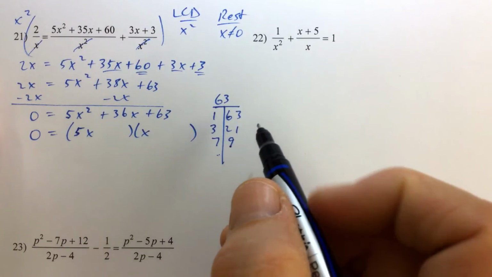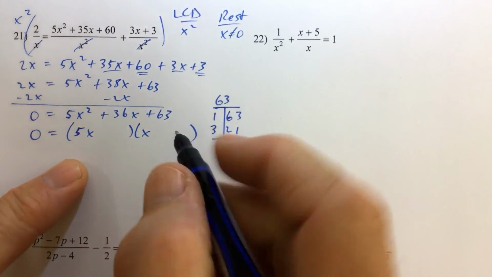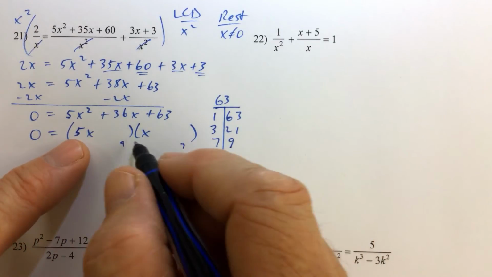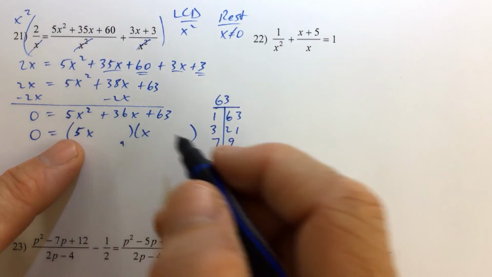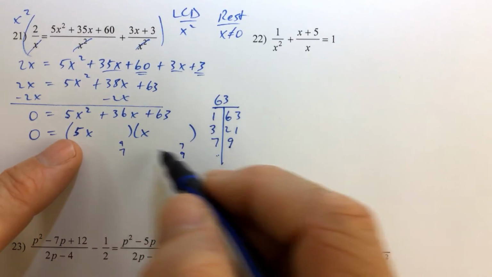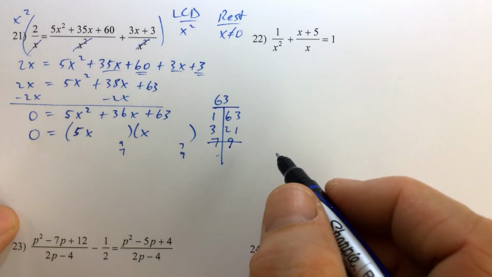Well, if I try 7 and 9, let's visualize that. If I put a 7 here and a 9 here, that means 35 and 9. That's never going to make 36. If I put a 9 and a 7 here, and I get 45 and 7, that's never going to make 36. So it can't be those two.